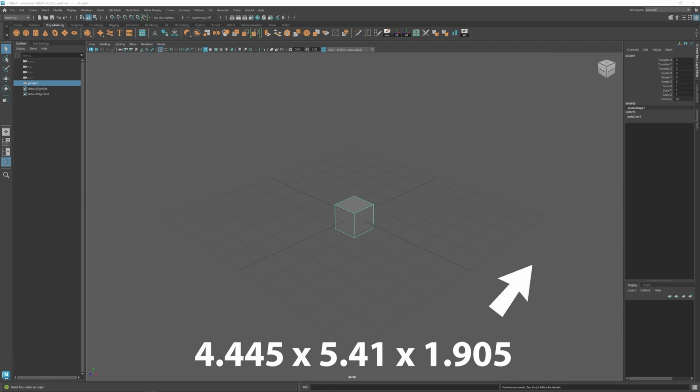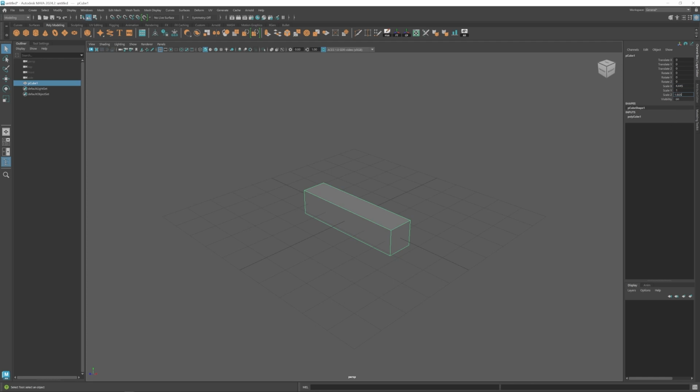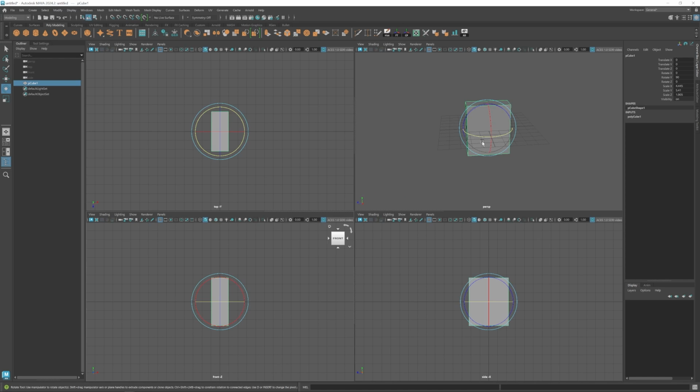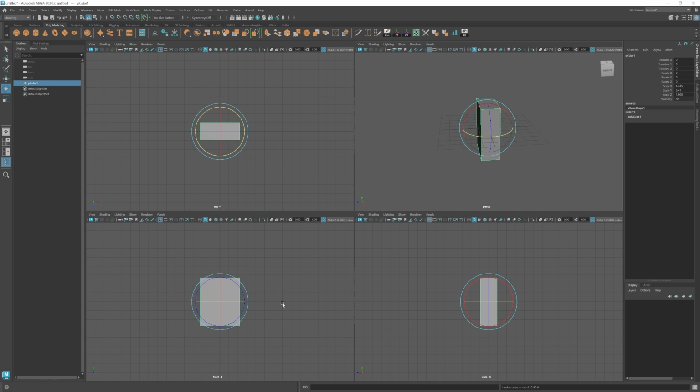So all I did was plug in those numbers to the scale X, Y, and Z, and that way my cube would be the correct size that Google was telling me these Tamagotchis are. My idea was to size my reference image to this cube I created, so then hopefully my Tamagotchi would be fairly accurate to its real-life size. I could also use the cube later on down the road to help figure out how thick this device is, since I didn't have any orthographic side views to work off of.